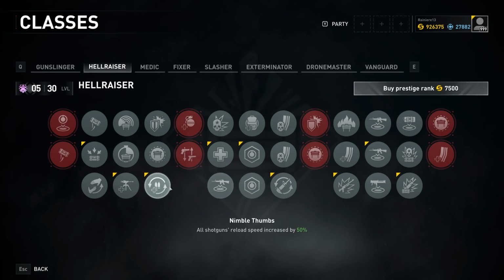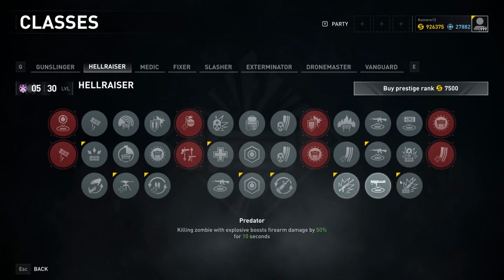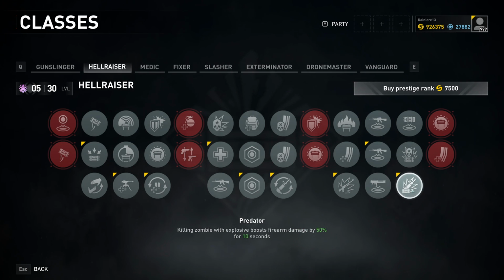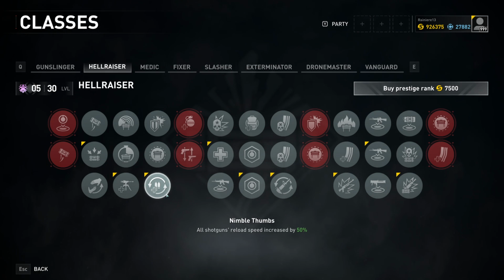You have to be a little more experienced to use this build, especially if you want to go with Predator. This is also a flex slot in case you want to deal a little more damage, because you can just kill a bull or kill an infector, kill something with the Thumper and the C4. You will get the 50% extra firearm damage because we're focusing on our main DPS source as the shotguns.